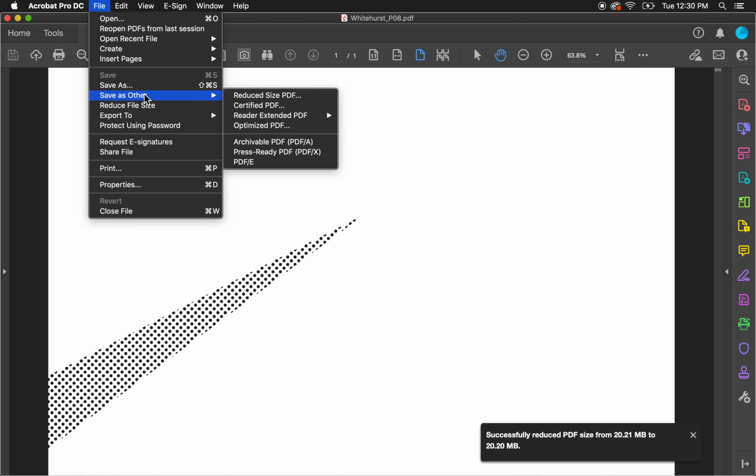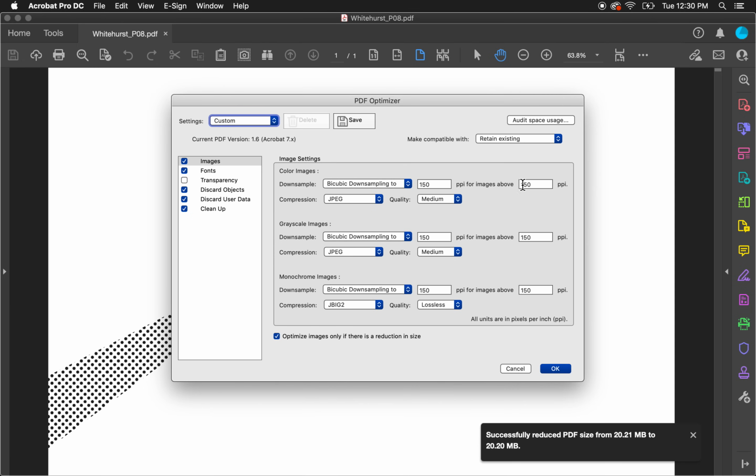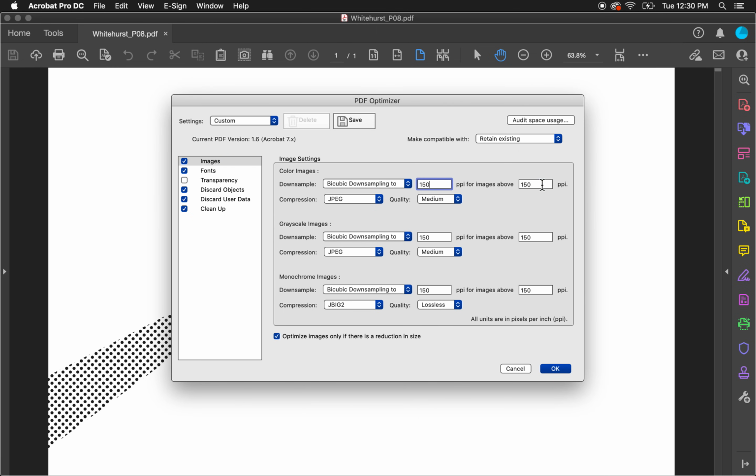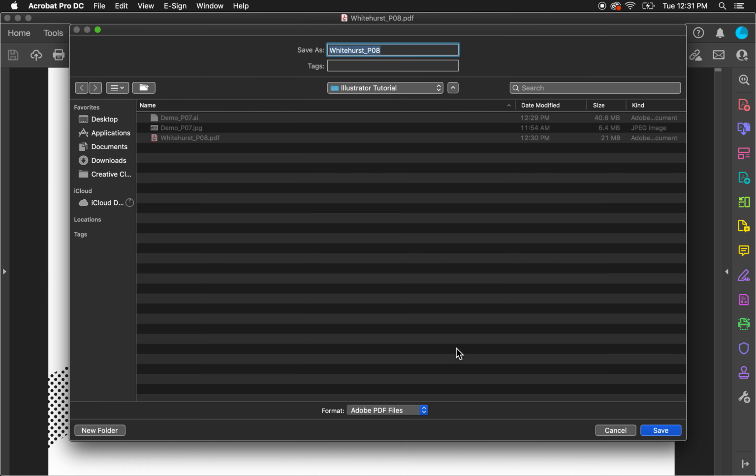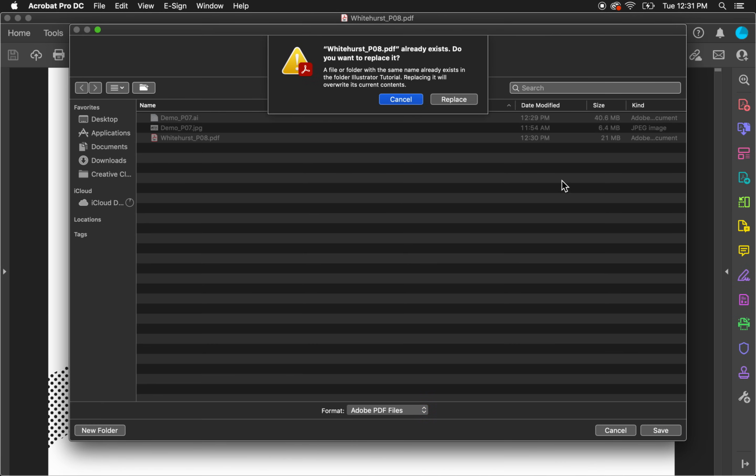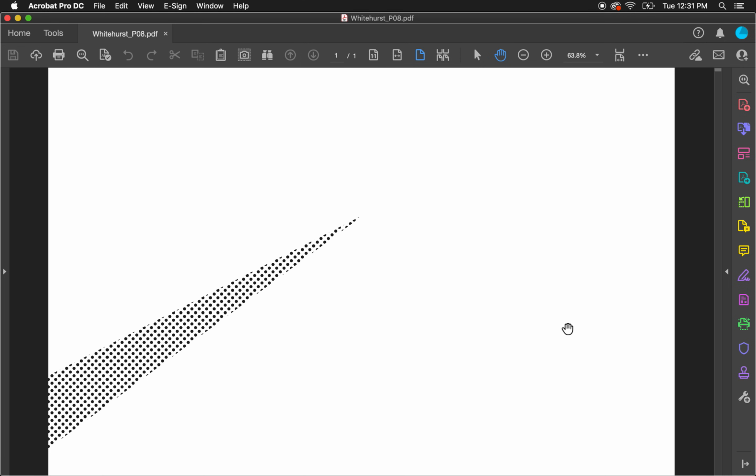It'll down save for you pretty well. The other thing that you can do if that doesn't save out too much of a smaller size, you can save as an optimized PDF. And this is where under compression you can edit things. Normally I'll go 150 for 150 ppi. If you change that, that's another way of down saving files. So remember this when you're uploading your portfolios next semester in the fall, because I think it'll be a helpful thing. So if I hit OK, again it asks me where I want to save it. I'm just going to save over that same one. That'll save out the file and make the file size even smaller for you.